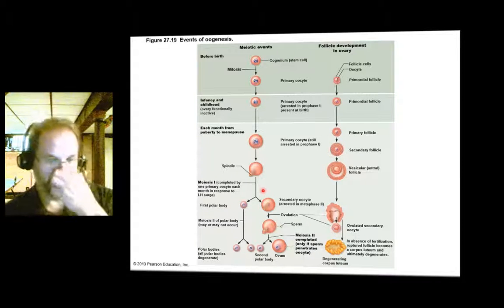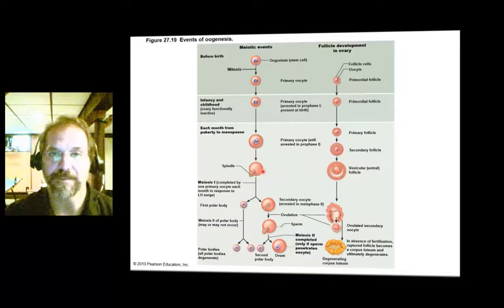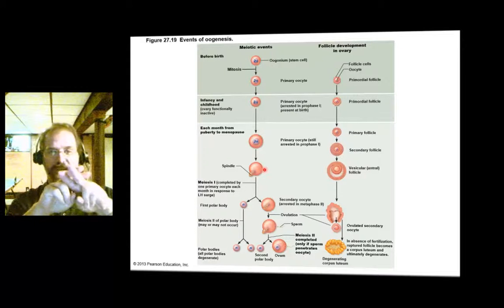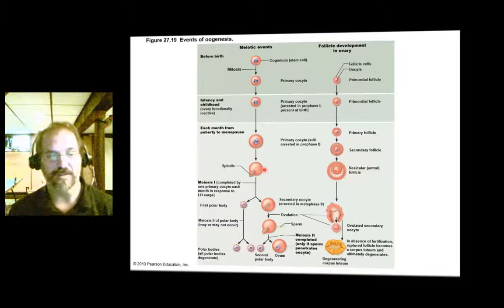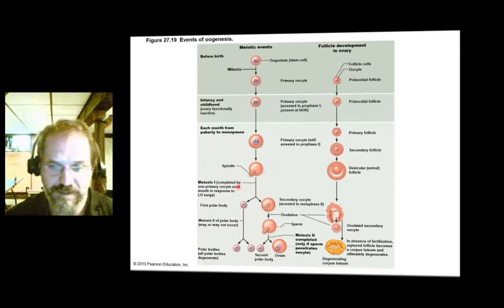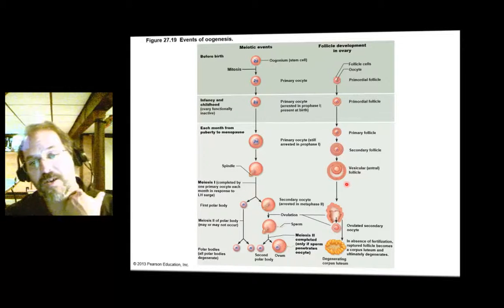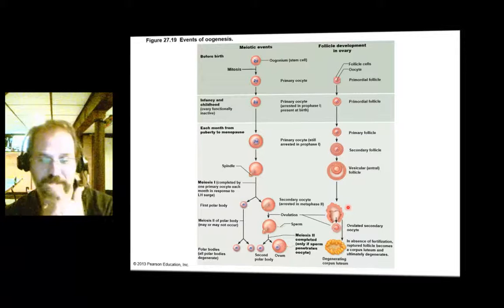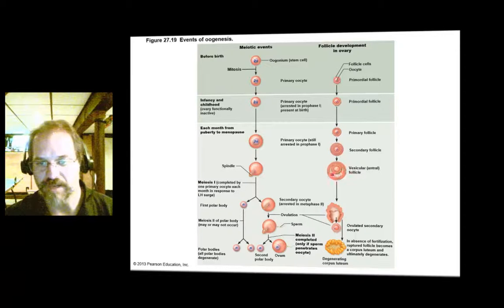Now, just prior to ovulation, the oocyte actually finishes meiosis 1. That's where the homologs that have been paired this whole time now separate. And we get the first polar body generated, and we get the secondary oocyte that's produced. This happens just a day or so before ovulation, and it happens still within a secondary follicle. At this point, it's called a Graafian follicle. It's a mature follicle, which means it's about to be ovulated. So they're kind of showing that. Now here they actually showed it ovulating. That's not quite a mature follicle. The antrum would be much, much larger.